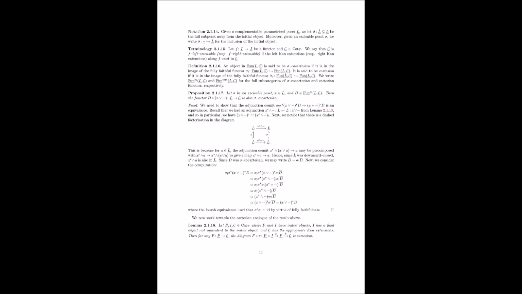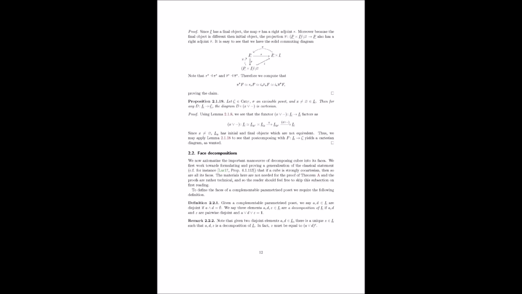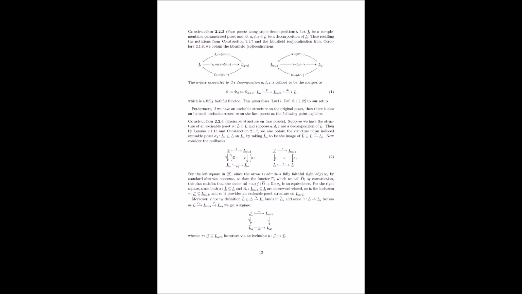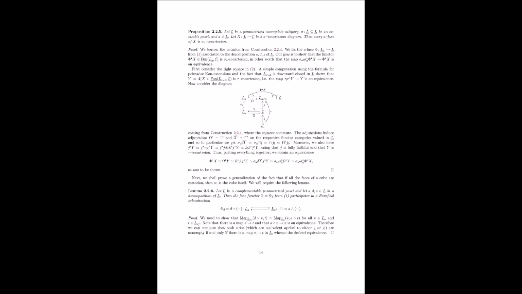In Definition 2.1.11, it's a complementable poset with a specific type of subposet, one that's downward closed, meaning that if an element is in the subposet, all of its ancestors are too. They give a forward reference to the singleton inclusion map, which we'll see later. Right. That singleton inclusion map provides a concrete example of how this abstract concept plays out in practice.